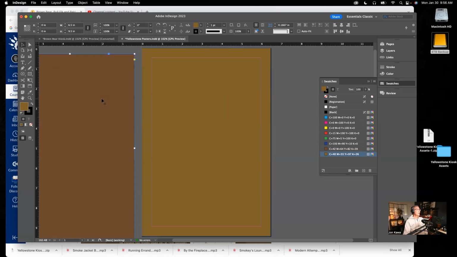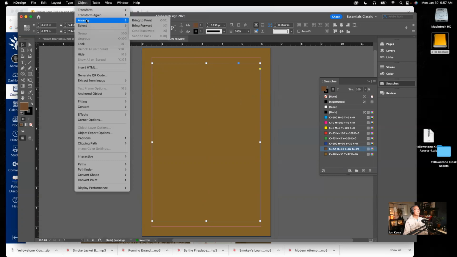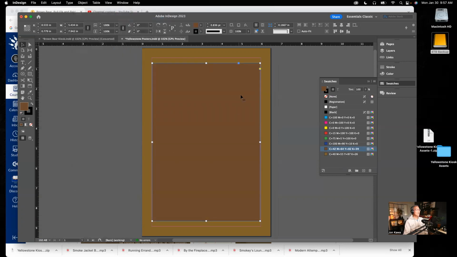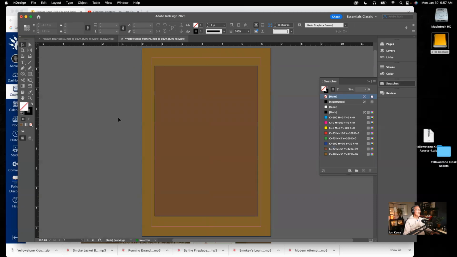And then I'll take my other shape, and I'm going to proportionally scale this. So hold the Command and the Shift key down with the selection tool, and I'm going to drag this and make it smaller and put this up in here. Now, this is colored the darker color, and the only reason we don't see it is because it's behind this color. So with this selected, I'm going to go up to Object, Arrange, and bring it to the front. And now we see that in front. Okay, these colors are quite a bit different, it looks like. I'm just going to put that there for now.